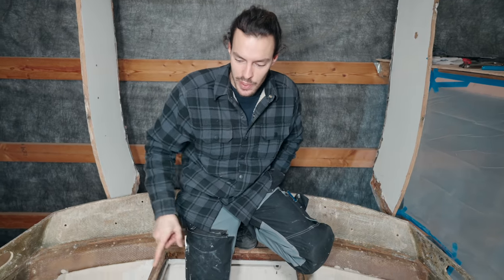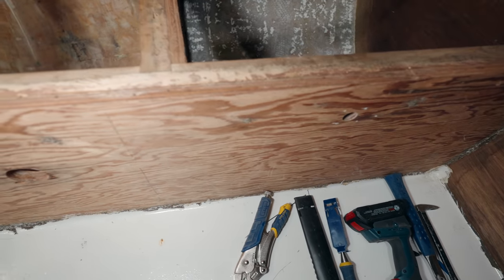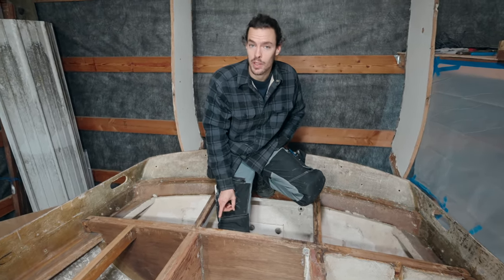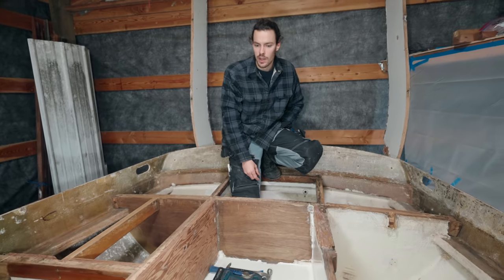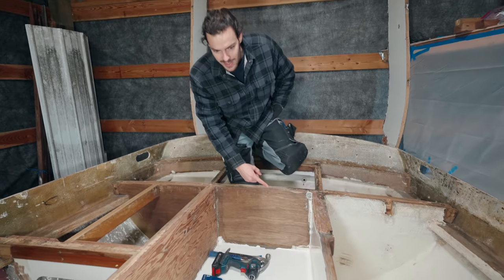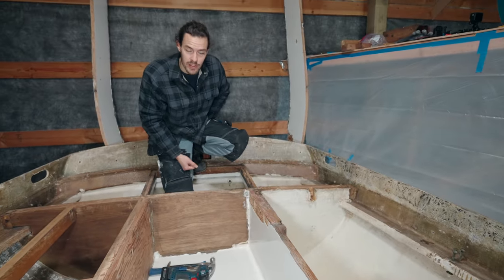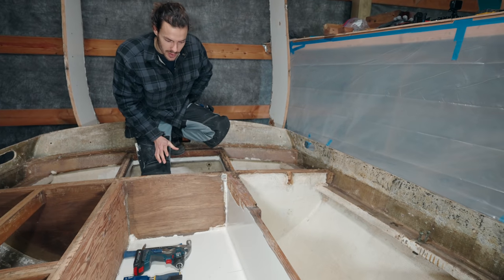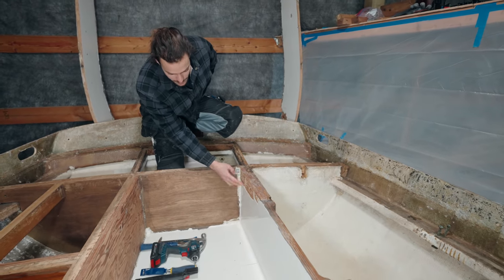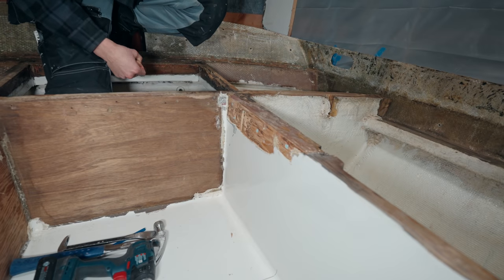Another thing I wanted to point out is I've peeled the glass off — zero adhesion from fiberglass to wood here. I assume it was polyester. Now, there is a way that you can make polyester stick a lot better to wood, and that is by using a primer — for example, one called Primax. But over here where the cockpit has been repaired previously, I've never used vinyl ester so I don't know how that sticks to wood. It could also be epoxy — I know that that sticks to wood. When I try to peel off the fiberglass here, the plywood comes with it, so you can see that gives a much, much better adhesion.